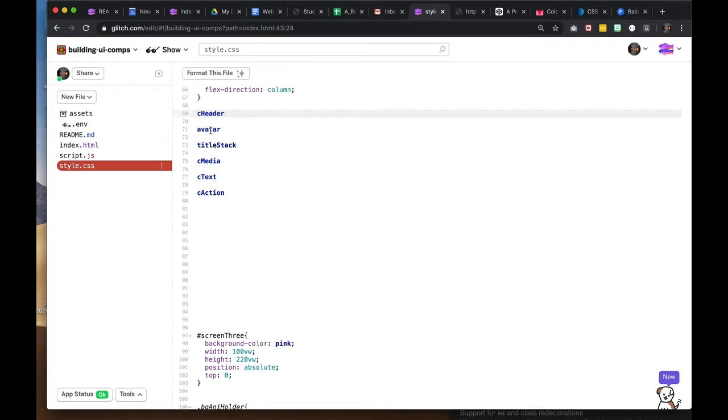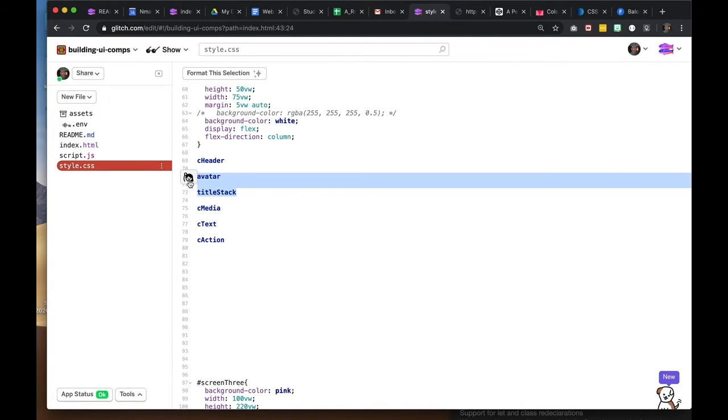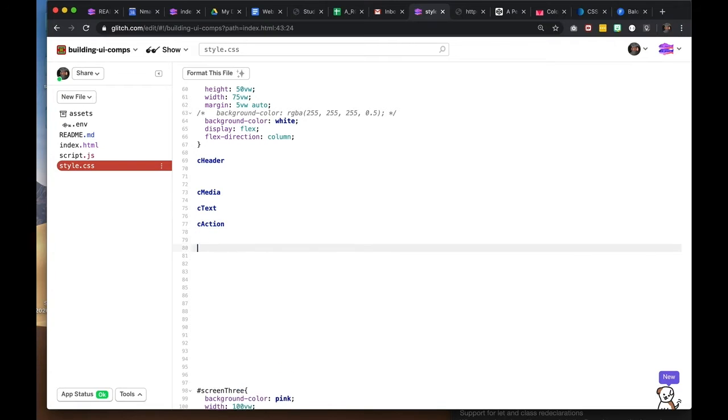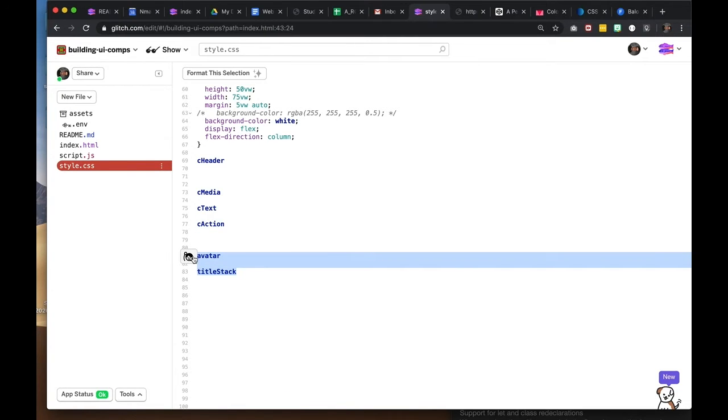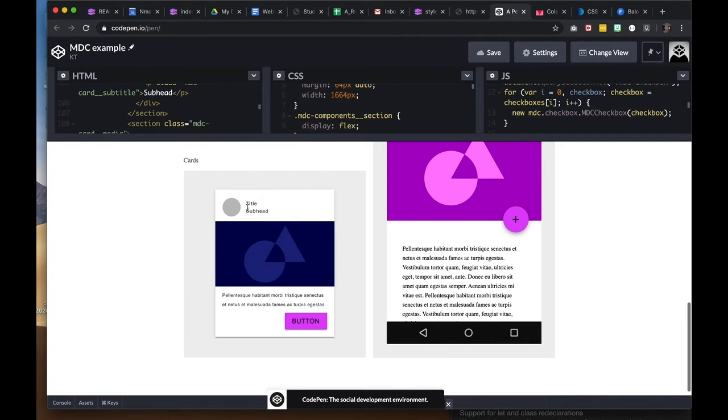Header. Actually, we don't have to worry about the avatar just yet, or the title stack. So let's not worry about, you know what? I'll put them down here just for the time being, because I'm definitely going to use those to style stuff. Okay, so we have the 4 main sections. So if we look here, we have four sections. So we have 3. Okay, so we have the title, the image, and then this area, which they have sort of broken down into 2 sections, I believe.